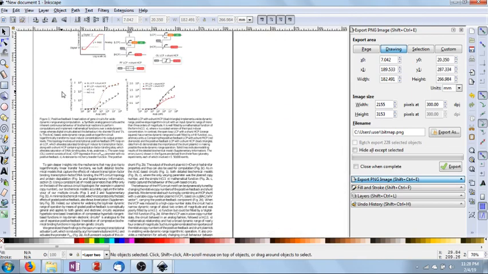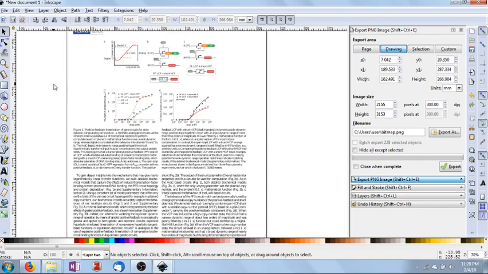So I'm interested in this graph here. So even if this is a graph that you made, so this is a group of objects. It's saying I selected a group of objects.